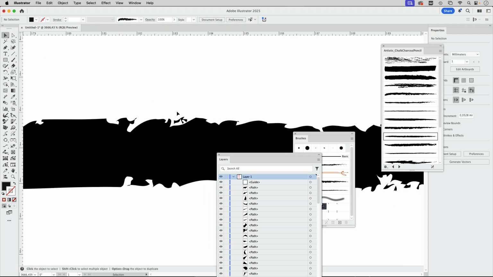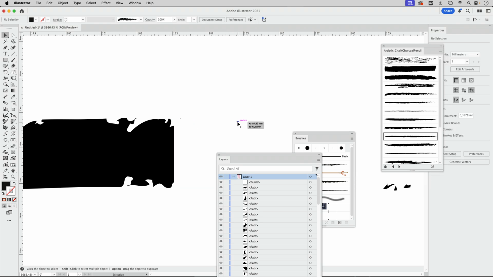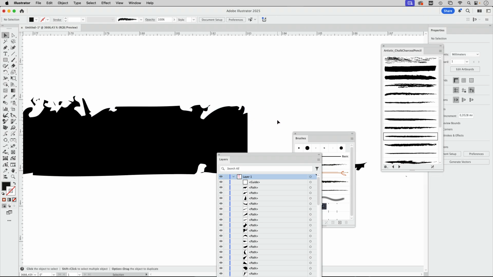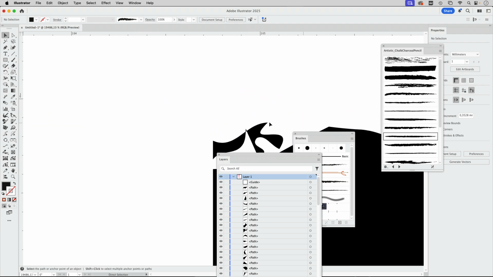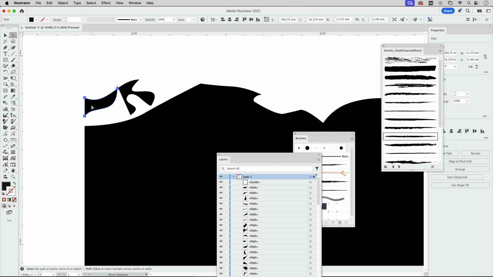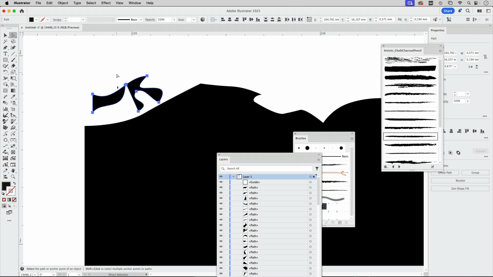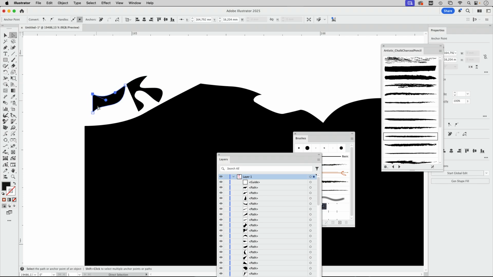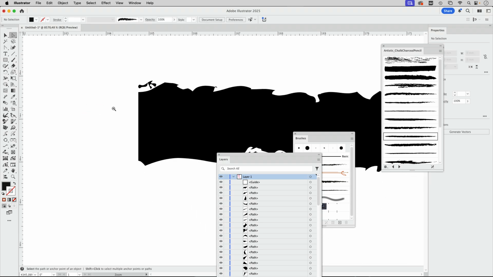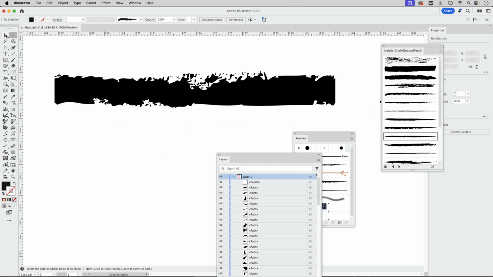Now, again, this part we're going to delete. And we need to edit it on this side. And also, let's take this. And that one, move it to the right. This can be gone. And then what we're going to do is take the anchor point tool and make this a little round, like that. Like this. That's nice.